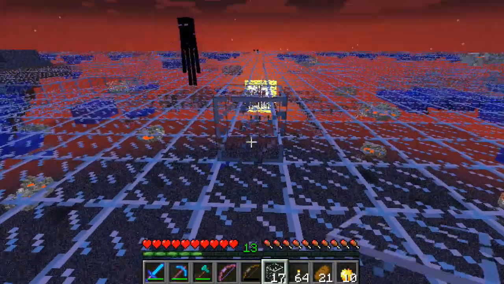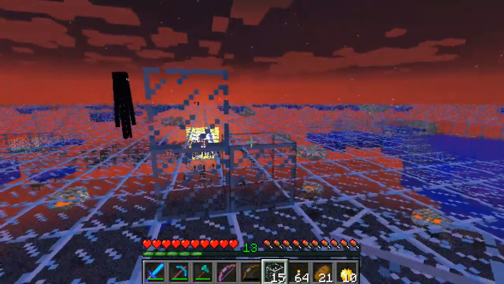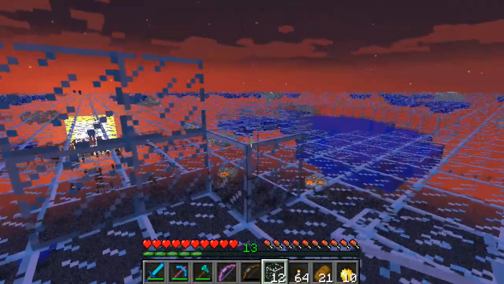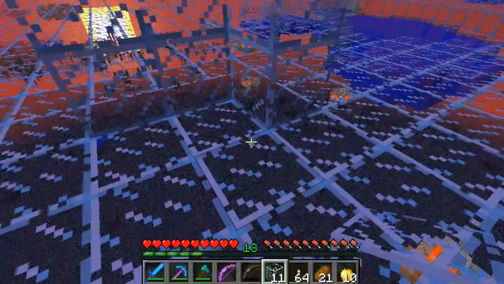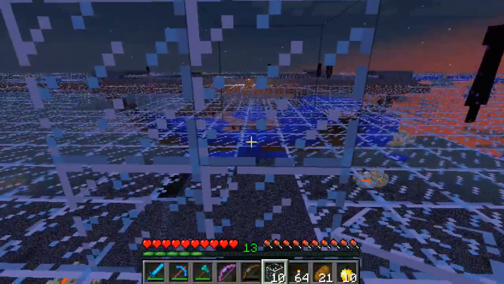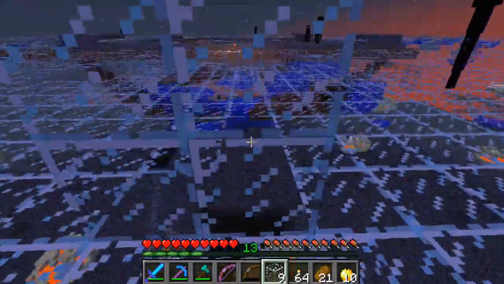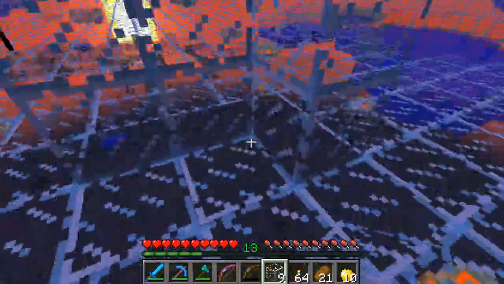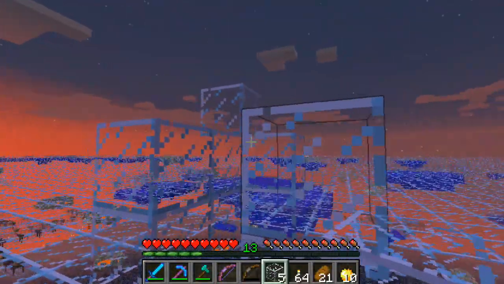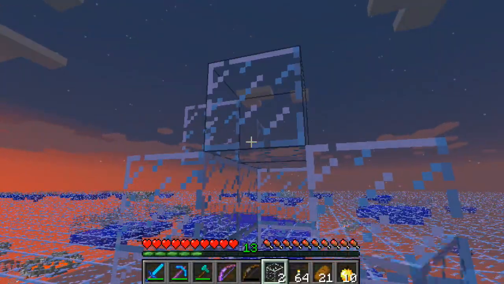I think what happens is they generate in there, and they then can't get out. Maybe I'm wrong, but I think that's right. They generate in there, they can't get out. They come up to the top, and if I just try to fight them, they're going to kill me. They're much stronger than I am. But watch this.